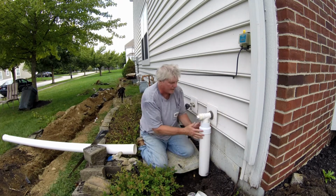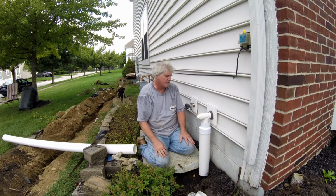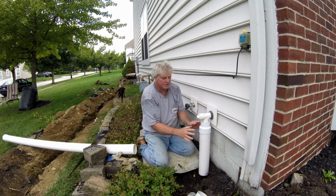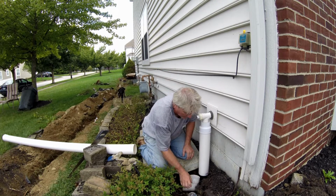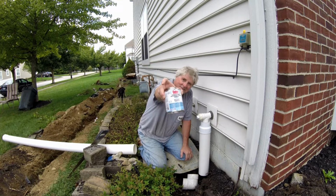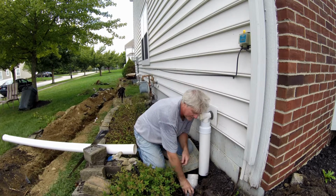You can glue it. I like to leave these loose in case there's any issues with the sump in the basement, and this line inside breaks, just anything. Good reasons to just keep all this loose up here on the top. And I like to use OD glue. This one's blue. That's some nice color to it.